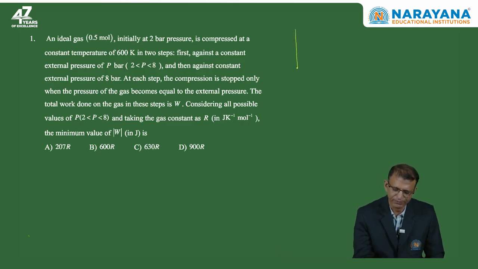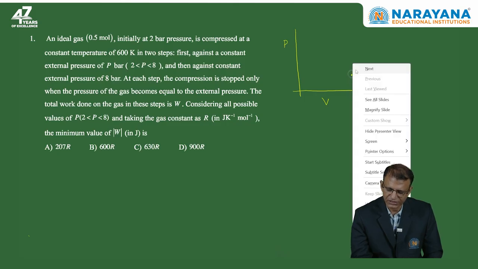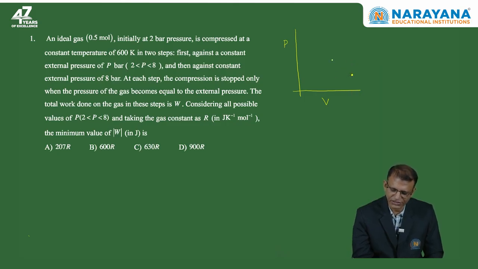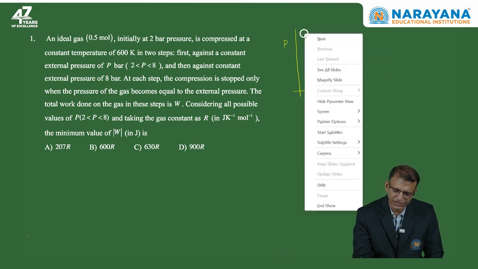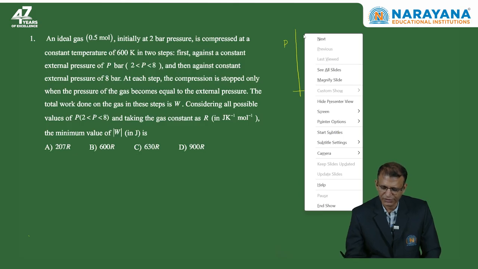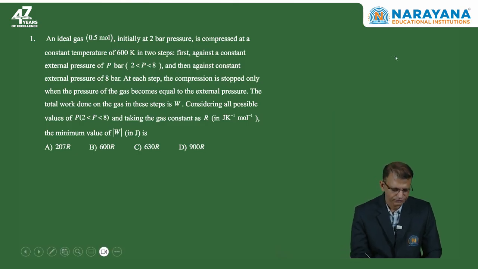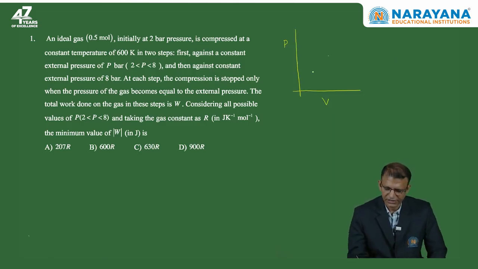They are asking for the minimum value. So it is a two-step process. If I try to draw the pressure versus volume graph for this, the gas is subjected to compression. We are at initial state A, and then we are moving from state A to state B, and then from state B we are moving to state C. So if we look into the graph, we can see here that we are moving from A to B point and the external pressure is constant, right?